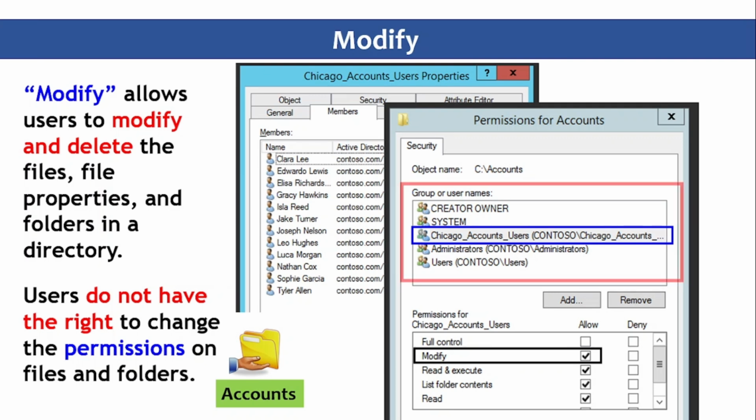So they won't be able to make any changes to the permissions of the accounts folder. They will be able to modify, delete or see list folder contents, whatever, but they won't be able to do anything to the permissions of this accounts folder.